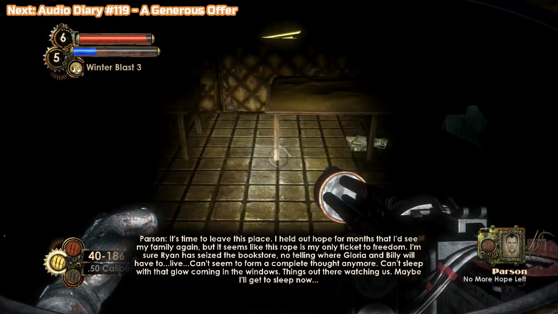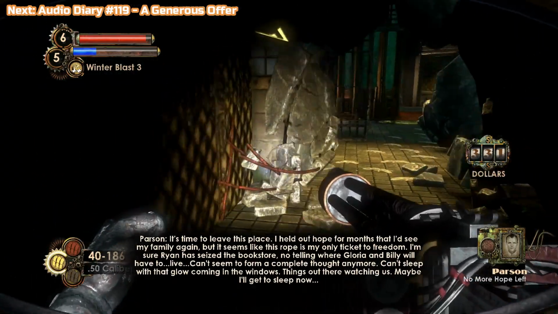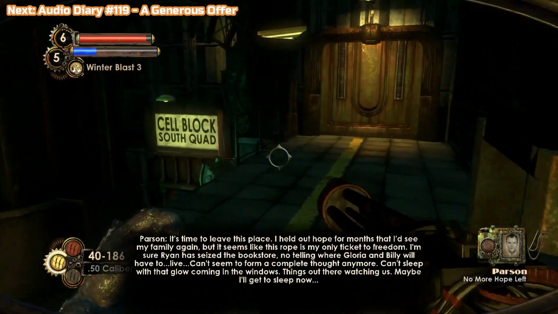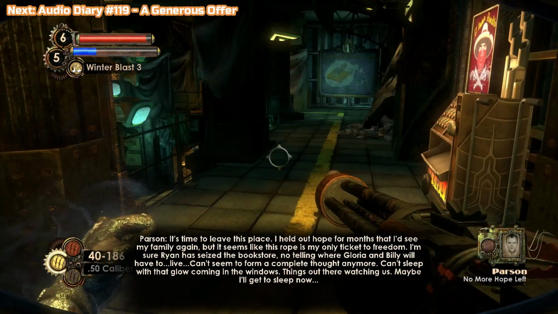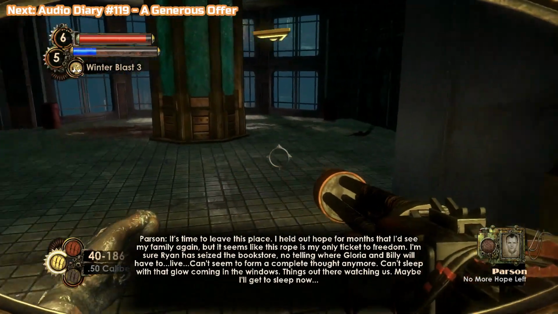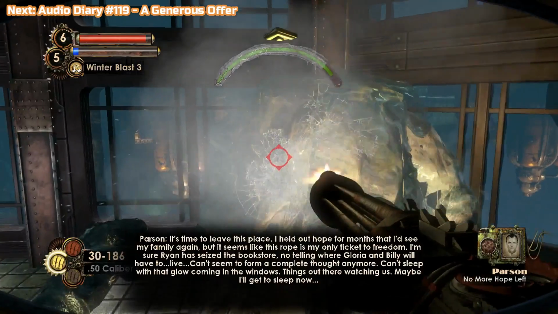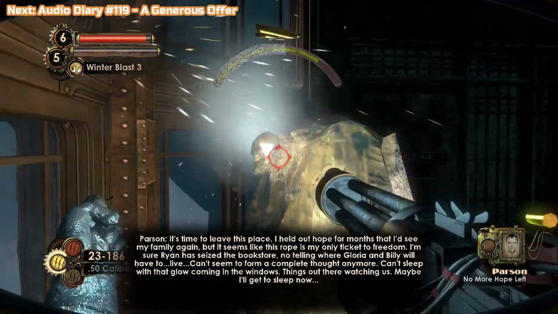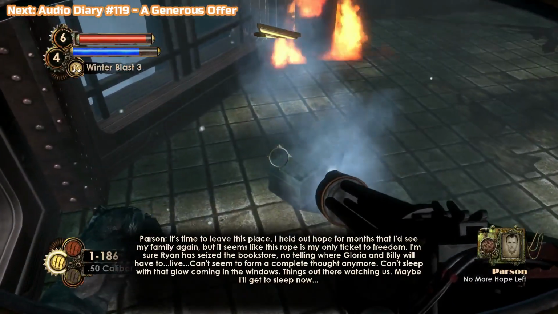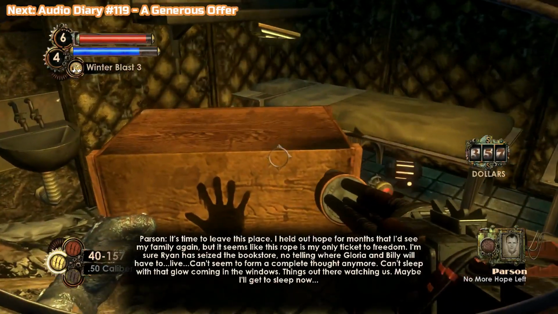I held out hope for months that I'd see my family again, but it seems like this rope is my only ticket to freedom. I'm sure Ryan has seized the bookstore. No telling where Gloria and Billy will have to live. Can't seem to form a complete thought anymore. Can't sleep with that glow coming in the windows. Things out there watching us. Maybe I'll get to sleep now.